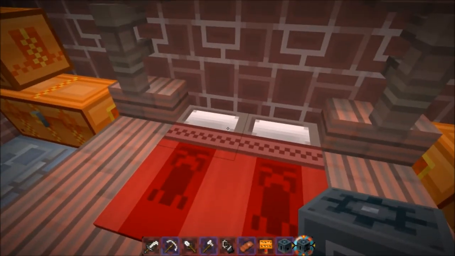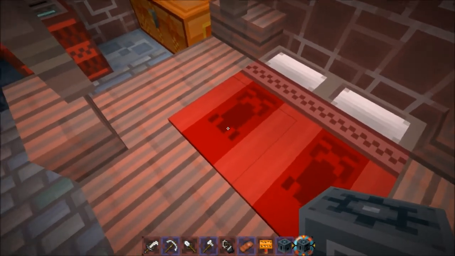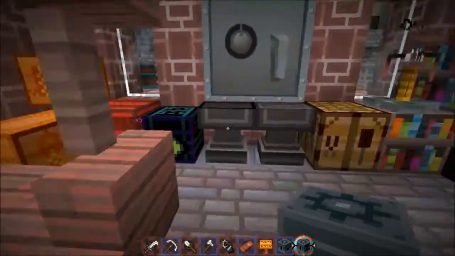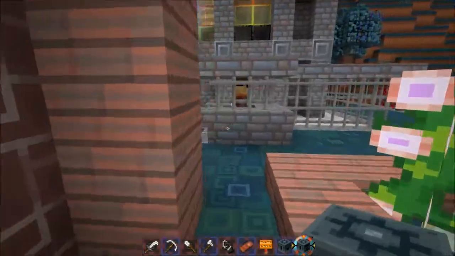Although it does look kind of like they have steel plates for pillows, and a man with a really big third leg holding a plate for the pattern on the bed. Don't know what's on the plate. Big sausages. I don't know. But let's head out to the penitentiary.